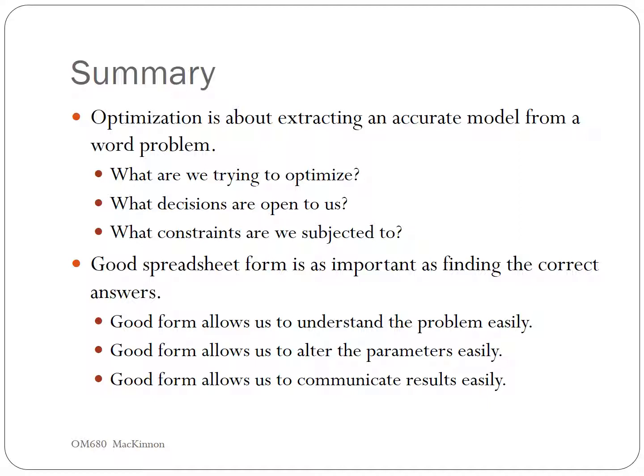Good form is as important as finding the correct answer. And in fact, in terms of homework and exams, bad form will be penalized more heavily than incorrect answers. You can always make a little mistake somewhere, even with a good, well laid out spreadsheet, and not find the right optimum. And yes, you'll get a penalty for that. But it will not be as high as if you give me some horrible monstrosity of a spreadsheet that has the right answer. So make sure you focus on form.